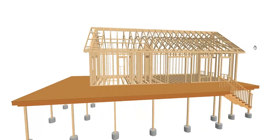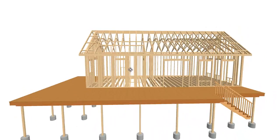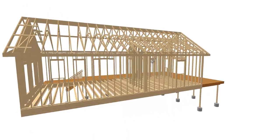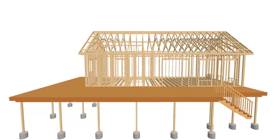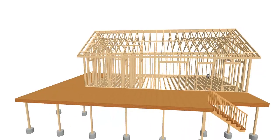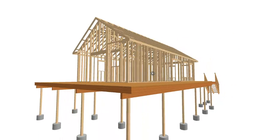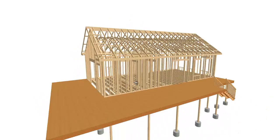One more thing you might want to look at with this option is the framing. We know that everything is pretty well going to be taken apart and torn down, and this would be the new framing. 2x4 walls, unless you want to go with 2x6 walls. I would suggest we get rid of the beam in the basement and just go with TGIs. I think we might have to go with probably a 14-inch TGI to freeze band that. That gets rid of the need for the beam in the basement.